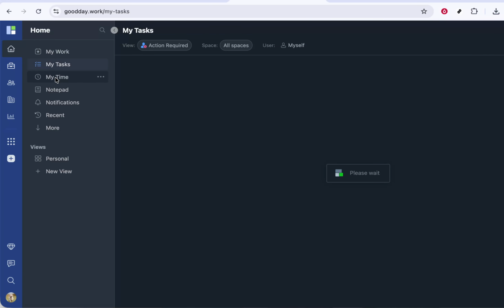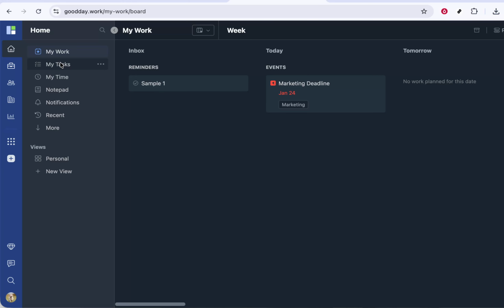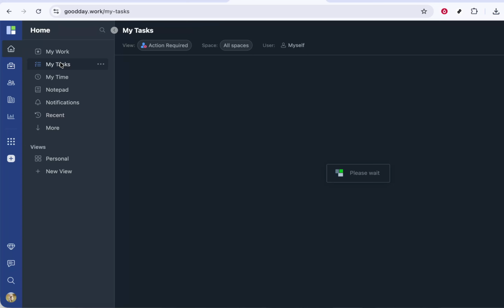From here, you can review what's on your plate, prioritize your work, and focus only on the items that matter to you. You can sort or filter this list if the platform allows it, for example by due date, status, or priority, so your personal tasks become even easier to manage. Many people like to open this view at the start of the day to quickly see what needs attention.